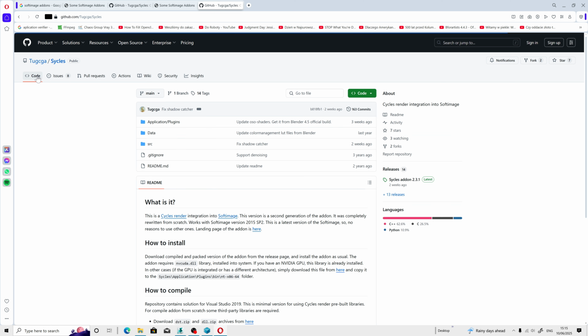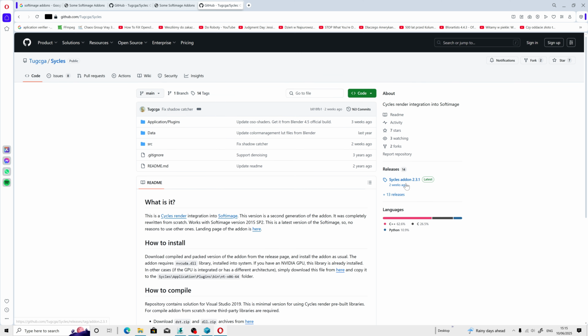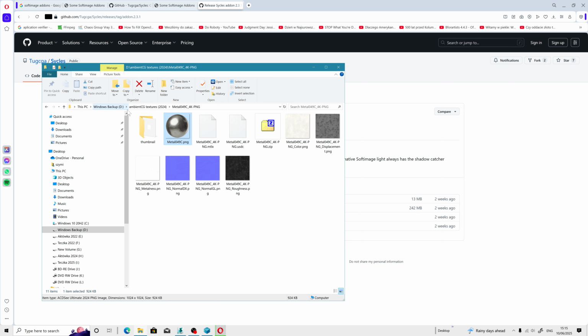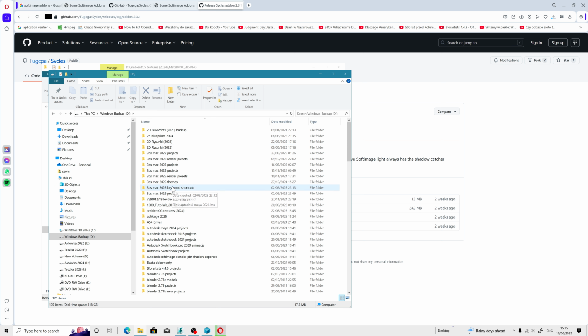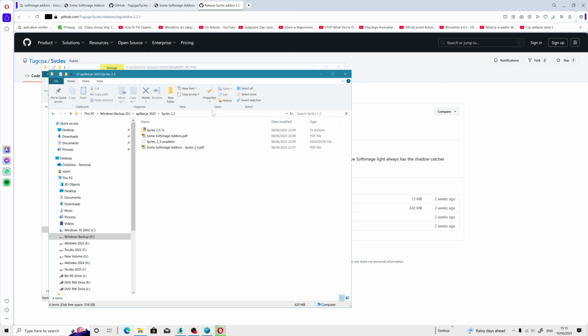Okay. Oh yes, I found it. I couldn't see this. This is the newest. You can download the newest version with what they have fixed. I don't have this currently. I have a version a little bit older than that, but it may take a few minutes before I install. Okay, let's copy this.